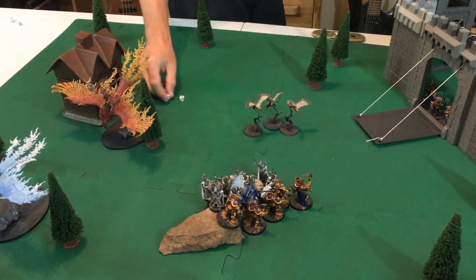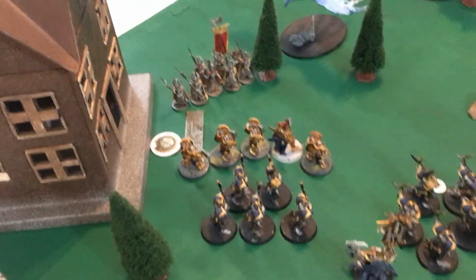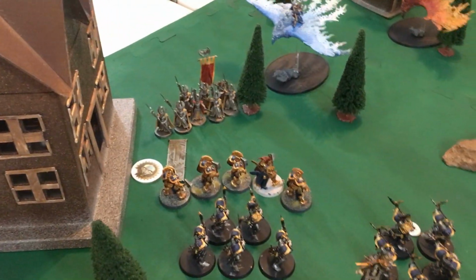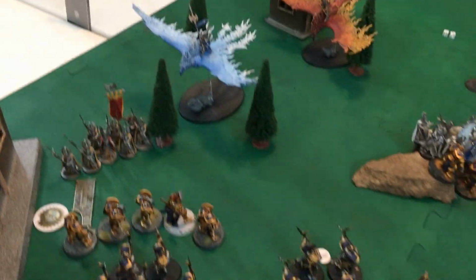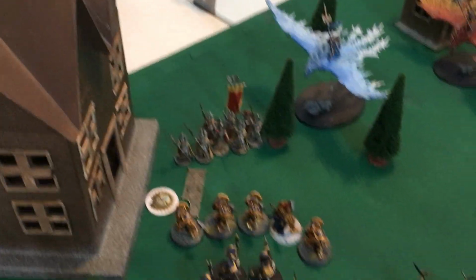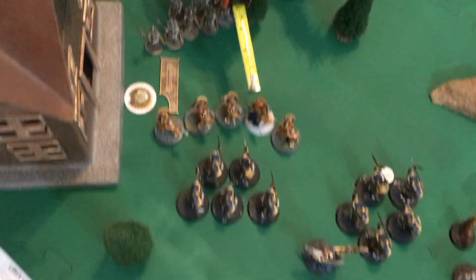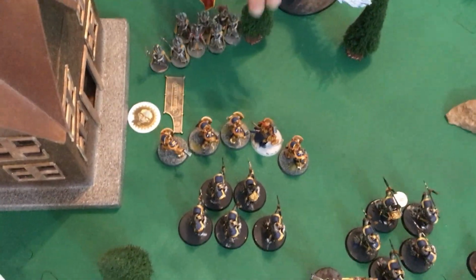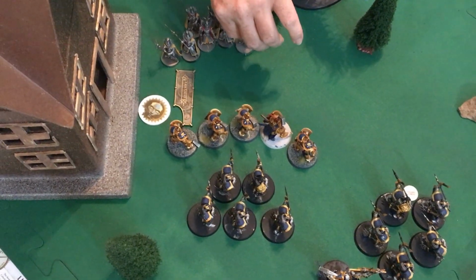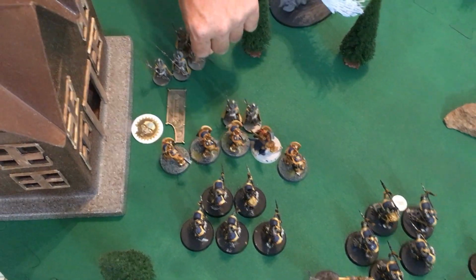Now the other Phoenix Guard. A 4. Woohoo! Well, it's enough. Wait a minute. Oh, I killed my drummer. Yeah, I wasn't even paying attention to that. I was just taking models explicitly. Now they'll be able to all get in, base to base. My bases are so little compared to you.